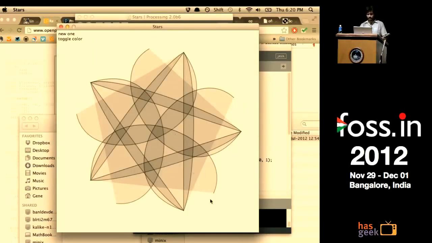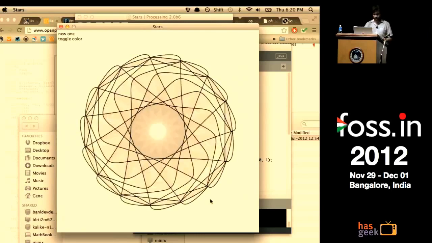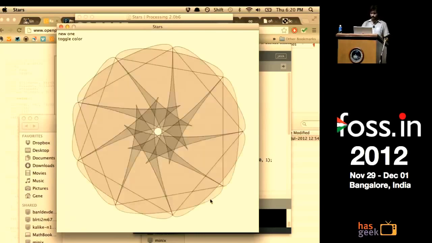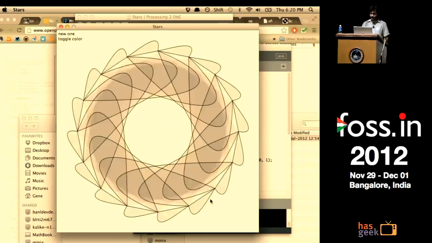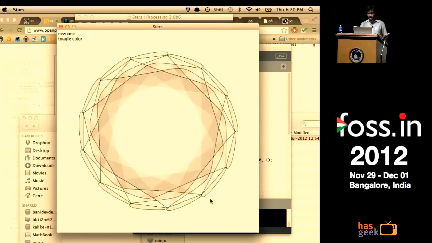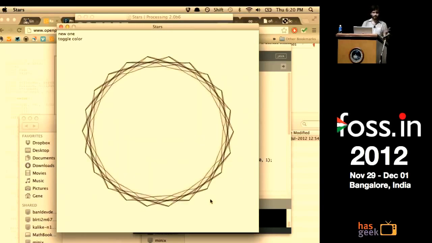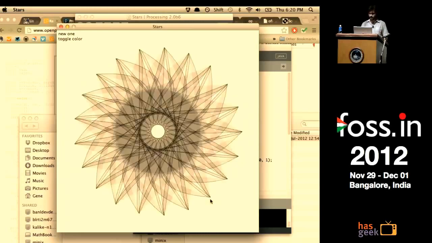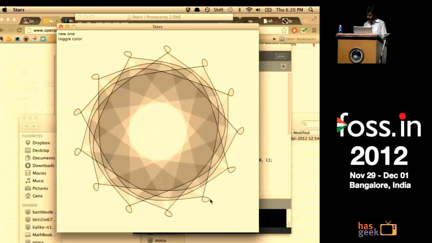When you click on these, you'll get an infinite variety of different looking stars. They follow a simple algorithmic procedure. Pick a random number of points and skip a random number of points and just go around until you finish, with some random shading strategies, and you get lots and lots of variety.